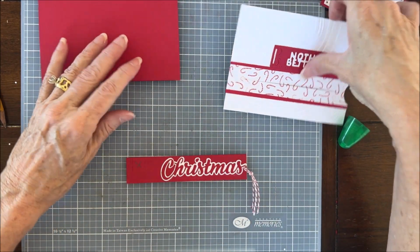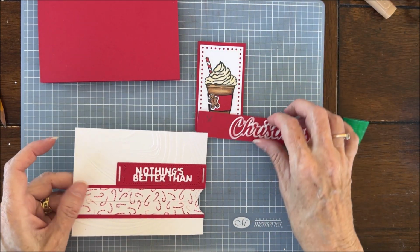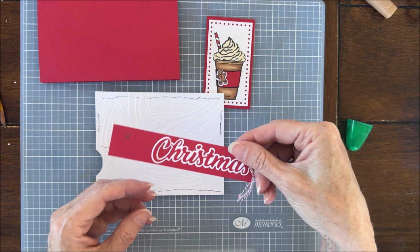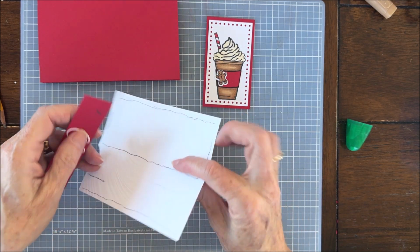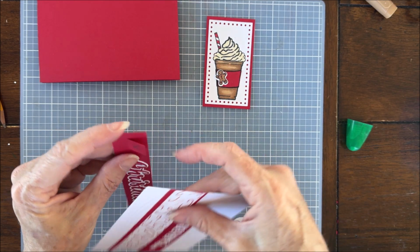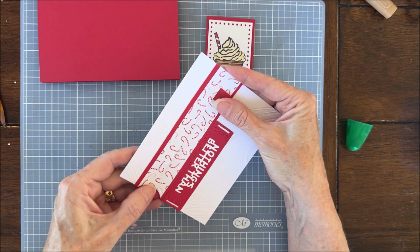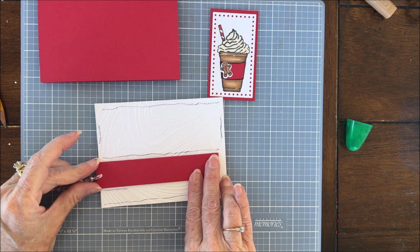All right, now for this assembly. We've got these pieces left. I'm going to turn this over, and I've got some marks on the back here that you can see. What I'm going to do is take this here, and this little tab is going to slide up through that slot. So you can kind of pull it out here forward and slide it up. So now you can see it on the front of the card there. And you're going to push that as far to this direction as you can.